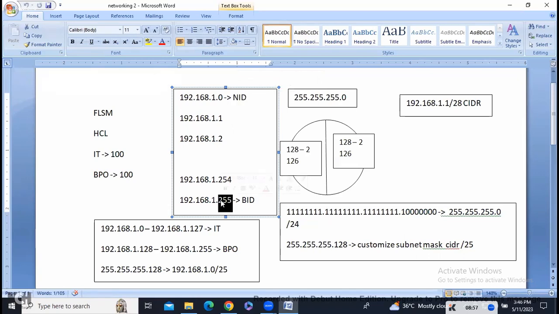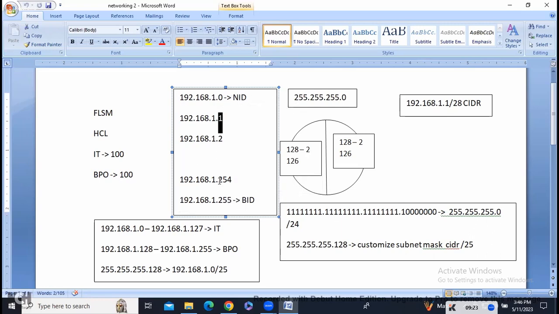If all the host bits become ones, eight ones means 255, that is the broadcast ID. We use the broadcast ID for broadcasting, while sending data from one machine to another.